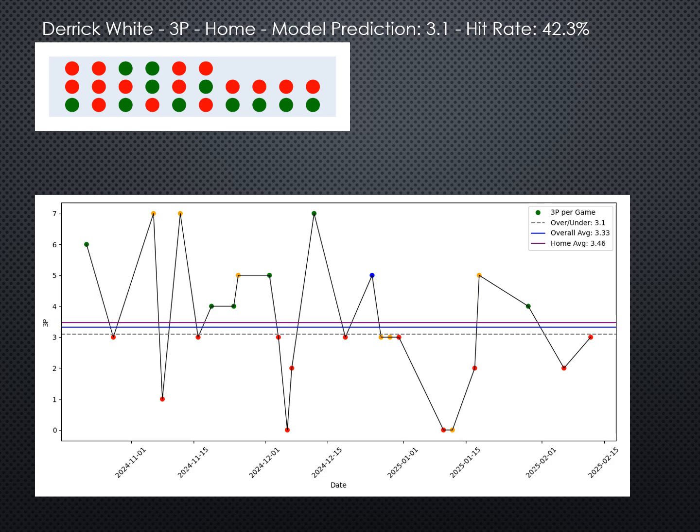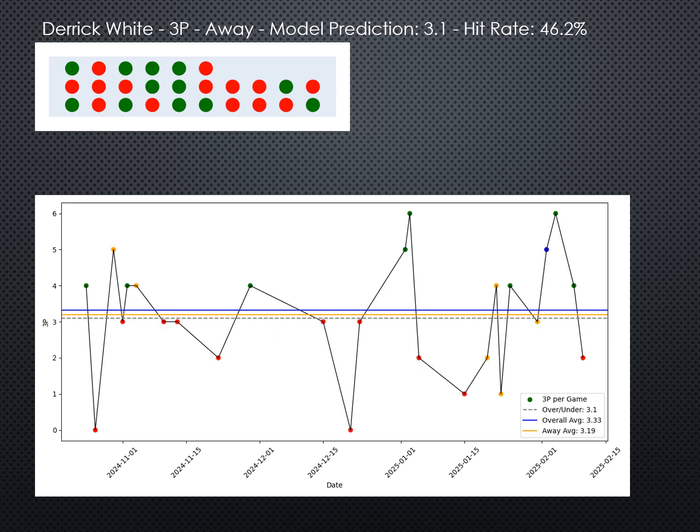He does average slightly better at home than on the road, but let's look at the road and see how he does there. All right, so like I said, the average is slightly lower, but if you look at the graph, I think it shows that he's been a little bit better on the road recently. So five both games in Philly. Looks like he's got five out of the last eight games been four or better on the road. The yellow dots are a little bit higher on here. I think that two would probably be a good bet, and I think you could probably go as high as four or five again, just based on what he's been doing on the road so far.